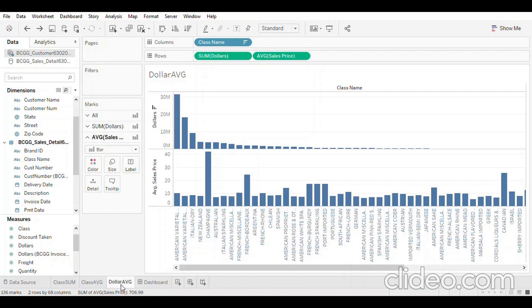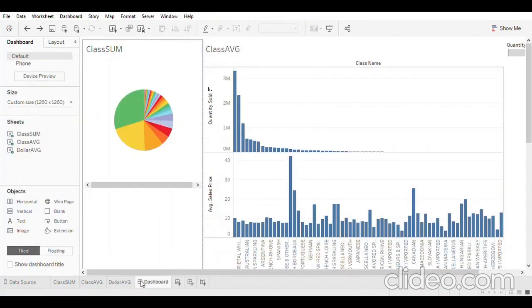Since there was so much information, I based my visualizations on the classes of wine instead of the thousands of wine descriptions, so I could get a more general overview of the data. What I wanted to know was whether or not the average sale price of the wine actually affected how many bottles of wine were sold, and if it was affected, then how directly was the revenue in dollars affected.